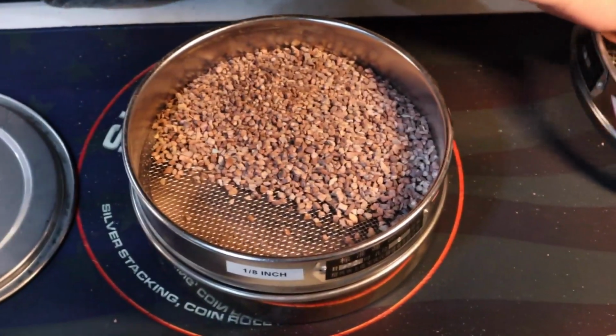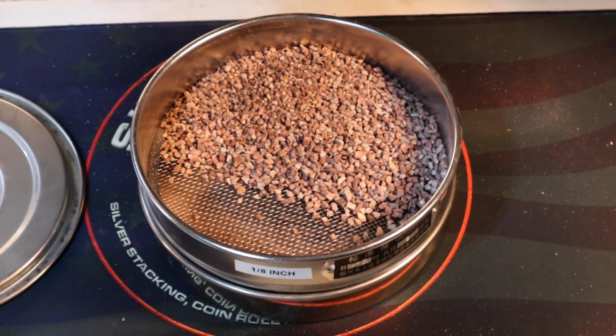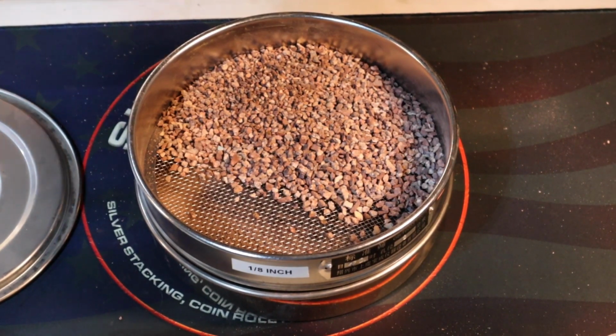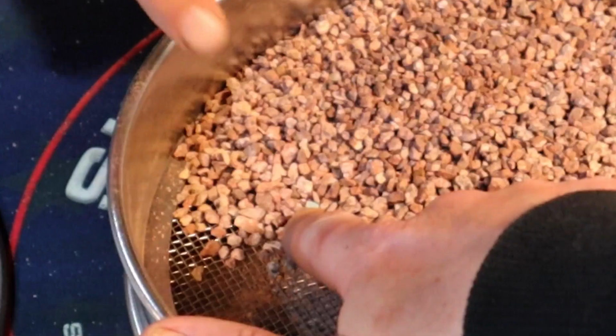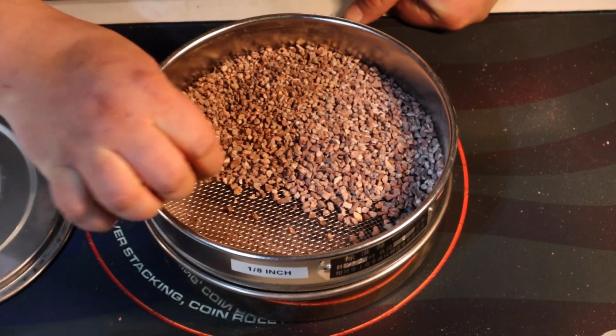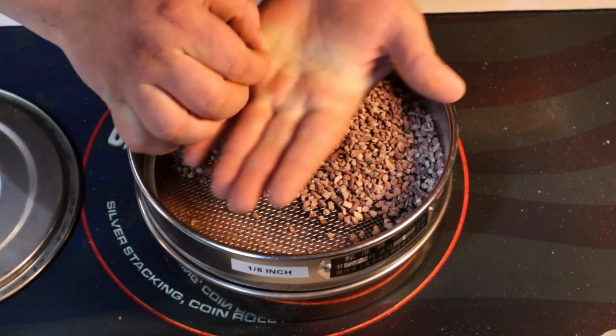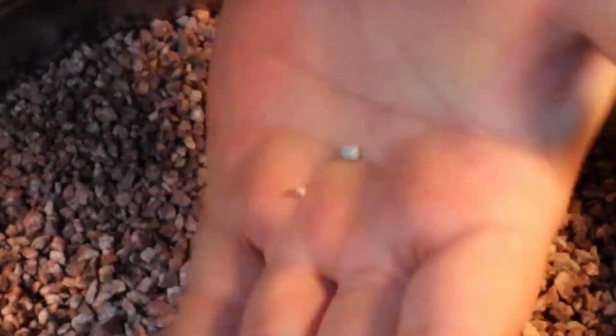And now you guys can see the 1/8 inch is a total different size. Obviously anything less than 1/8 of an inch is going to fall through. Anything greater than that's going to stay on top. And it looks like there might be a little, what is that? It looks like a little, oh, maybe my eyes are teasing me here. The light's hitting around, but it looked like a little emerald. No, it's a rock. It's like a turquoise rock. It does, yeah, it's like a turquoise rock.